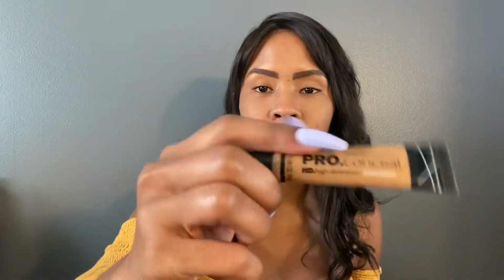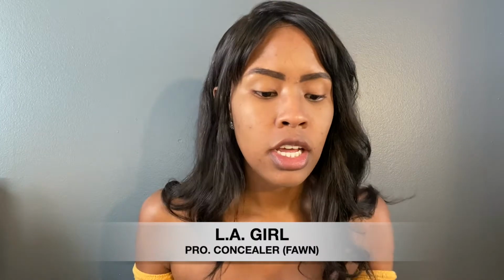So I use the LA Girl Pro Concealer in Fawn. And then I use a super flat brush. These brushes are really cheap. I really don't remember where I got these brushes. I've had them for years. So please don't ask me what brushes I'm using. I don't know.